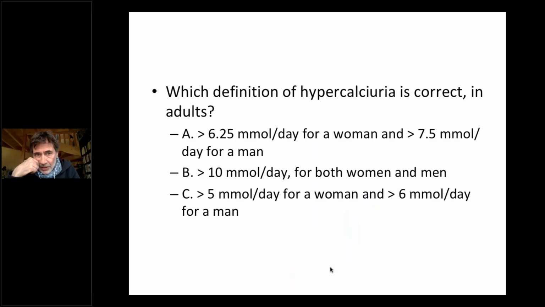My second question is, what is the definition of hypercalciuria in adults? Is it more than 6.25 millimole per day for women and more than 7.5 millimole per day in men? Is it more than 10 millimoles per day for both women and men? Or is it more than 5 millimole per day for women and more than 6 millimole per day for men?